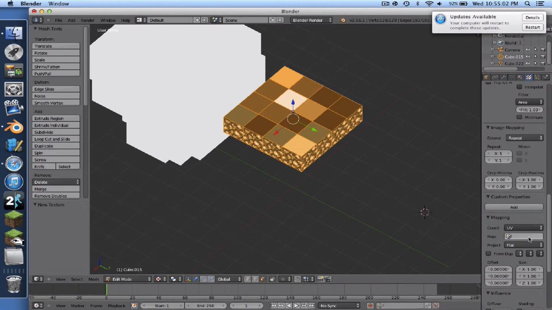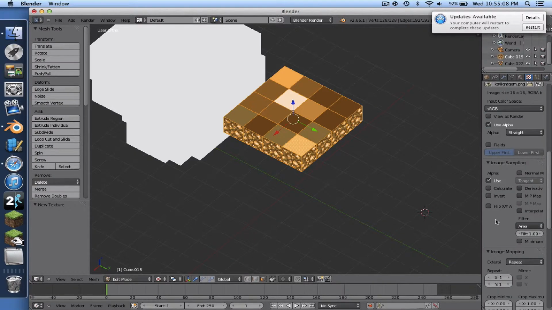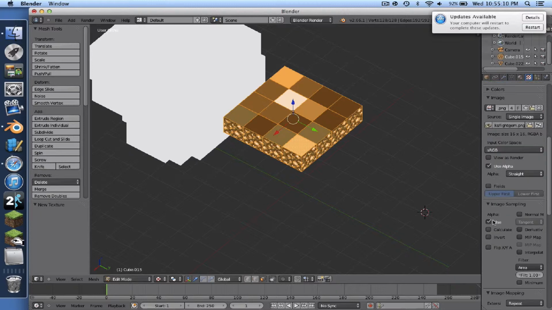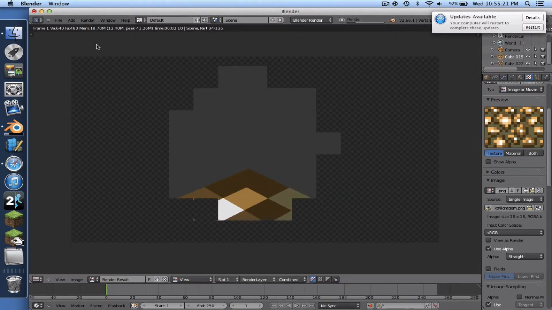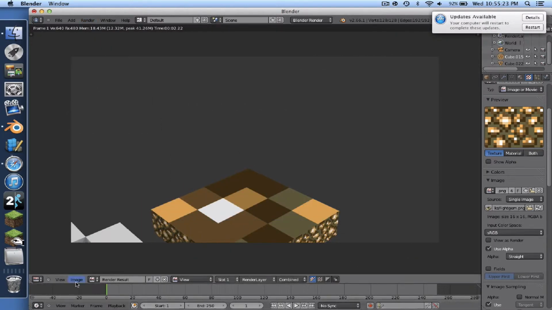Now, if you've done the UV unwrapping bit, you can go into map, and there will be a UV map there. Now, under the settings that I already fixed, you can do filter area, and remember to get rid of the bitmap and the interpolation, and it should work just fine. Perfect. There we go.